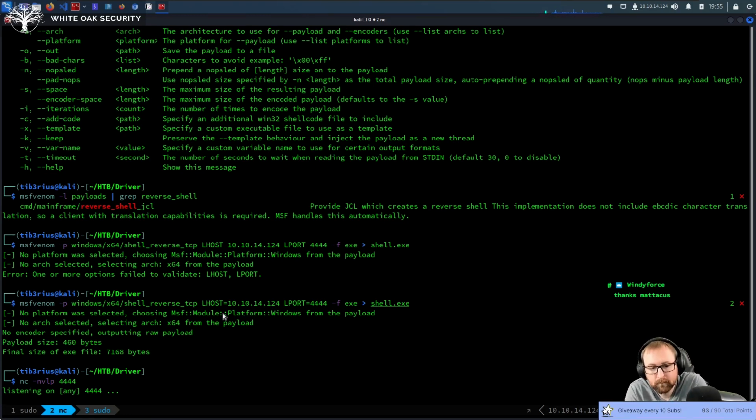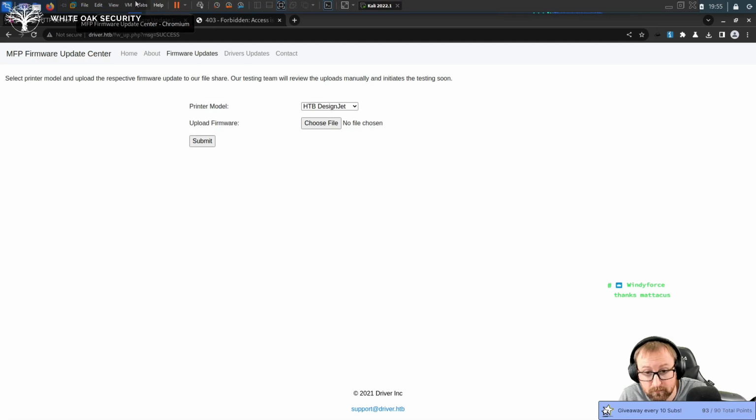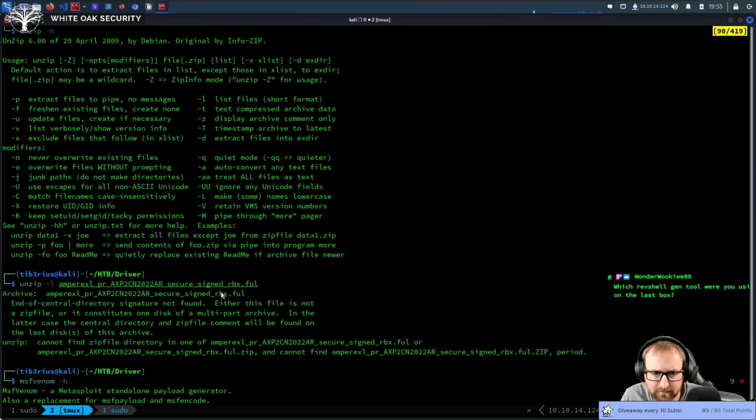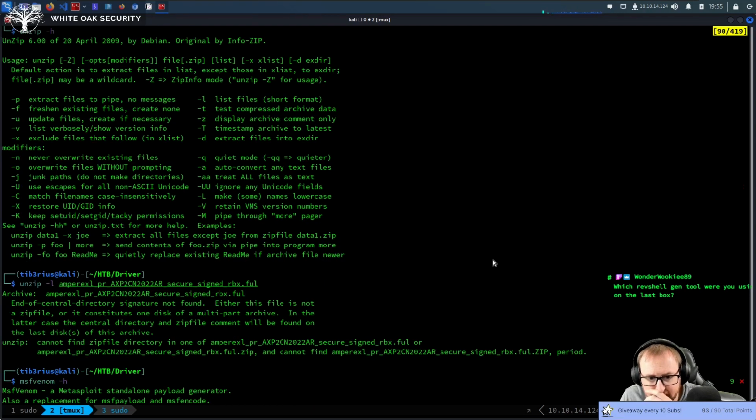Because if you just have to upload a binary that runs. However, I imagine it checks maybe every minute, so we have to wait. There's also the possibility it checks to see if this is whatever the file was, HP printer job language data, but I don't know.